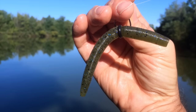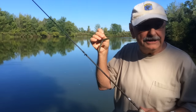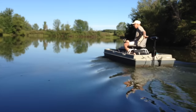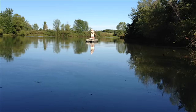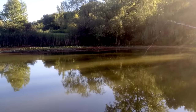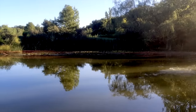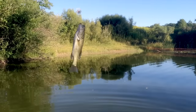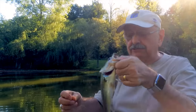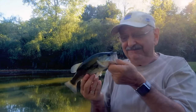This is a little plastic Senko worm, rigged wacky style. So don't hesitate to ask me questions about the setup I'm using. Right there. Something had it. He still got it. You see, the scientists said to take the small ones out. A little tiny Huachinango. Maybe I'll keep them.